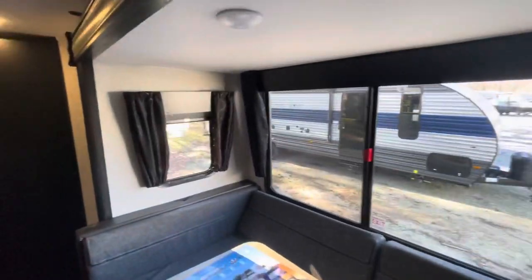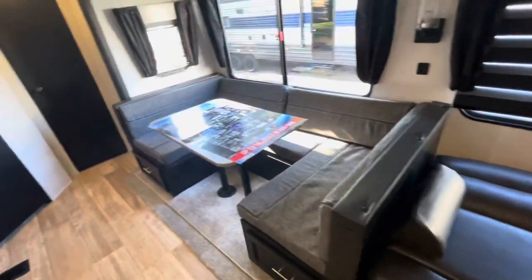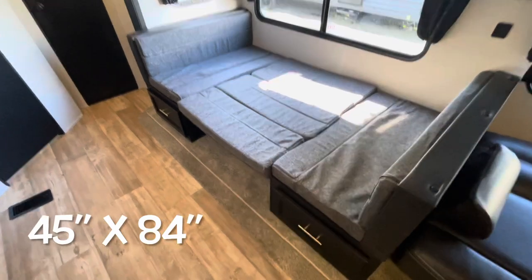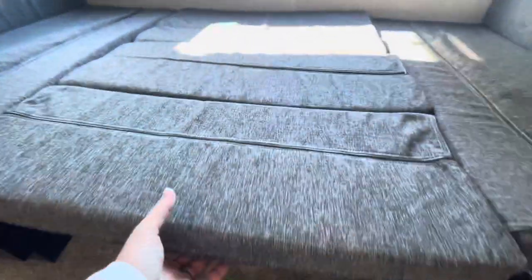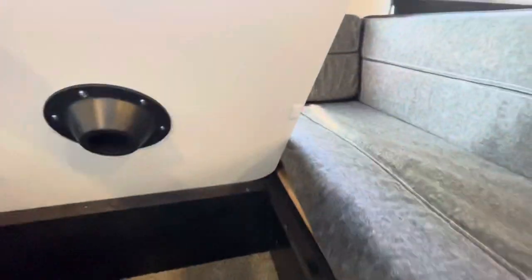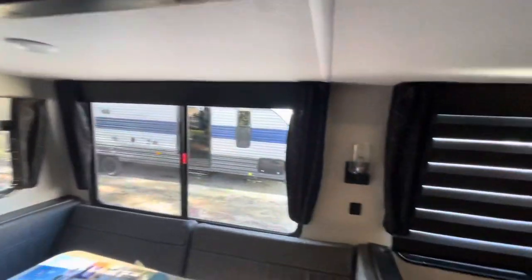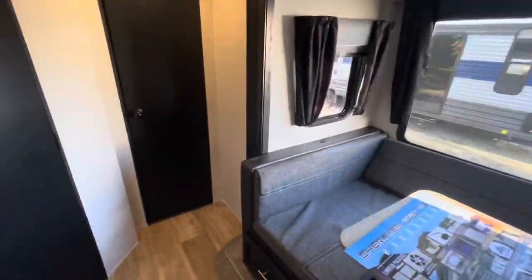Your sofa is the jackknife style with storage underneath — there's your bed. Your booth dinette has good storage underneath, and the table drops down to make a bed. The best way for it to travel is in the down position. You can store the legs down low or in your drawers or under the bed. Cushions go out of the way, and velcro tabs hold things in place on that little ledge — makes for a nice bed. Got lighting throughout, charging areas, and another receptacle down low.